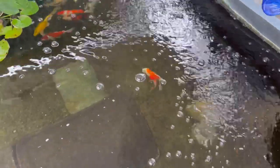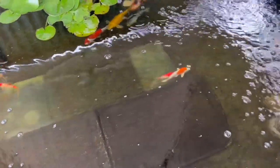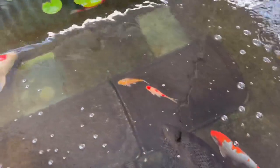Oh, look, you can see the tunnel. See as they go through the tunnel? Pretty neat, huh? Their colors are so vibrant that you can actually see them in the tunnel. That's a big tunnel that I have. I put both of the little tunnels together and made one big long tunnel. So if Fitz wanted to swim through there, he will feel a little safe. There's my beautiful Ochiba being chased around. Gosh, geez, look at it. Man, those Sarasa goldfish are kind of being bullies right now.